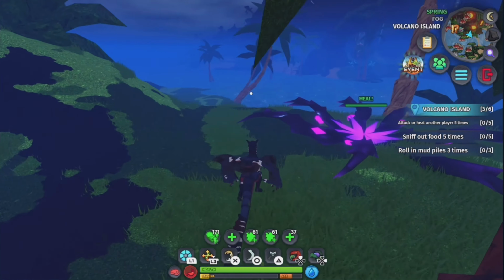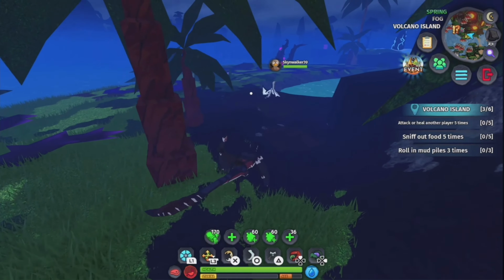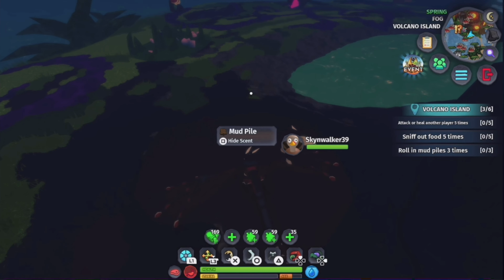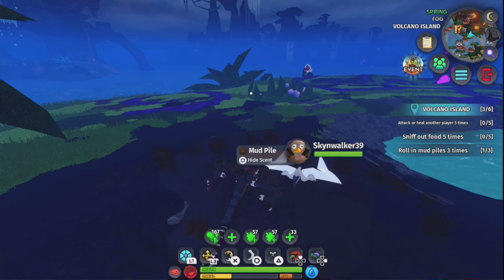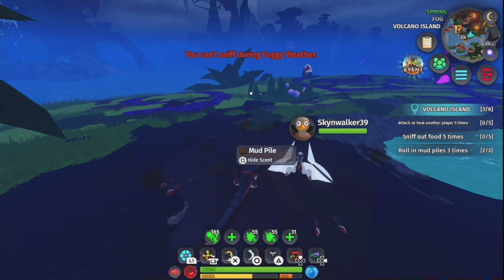And goddammit. All right. So apparently there was a dinosaur species here that he wanted me to see. It's a snake-like dragon. I don't really remember what he told me exactly, but we're gonna see it here soon. I think it's in this area. I don't remember, but goddammit, I can't sniff out in foggy weather. I need to get out of here.